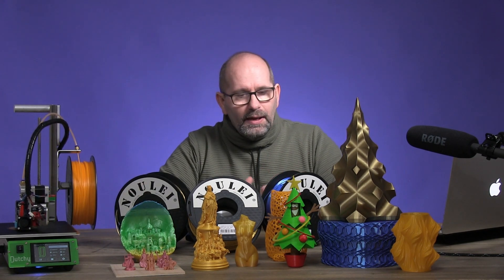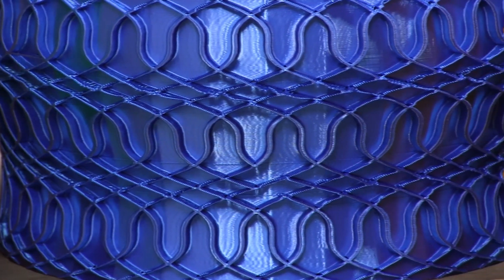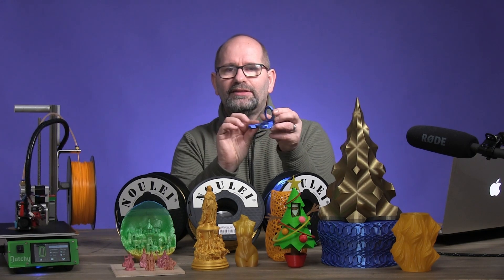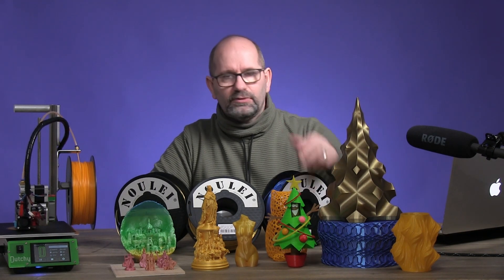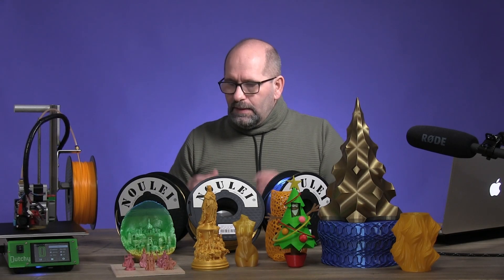I also printed in silk blue, which you can see over here. It's a really nice filament and it has added value for me because I've got the Artillery printer, which I love, and I want to do some slight modifications on it. This blue happens to be the perfect color to print those modifications — the printer has a lot of shiny blue aluminum in it. This is my double cooler that I made for that printer, and there are more parts coming soon, all made of this silk blue for the Artillery add-ons.